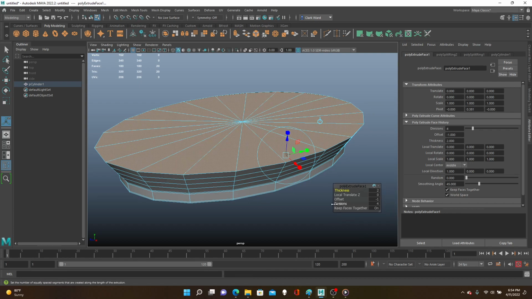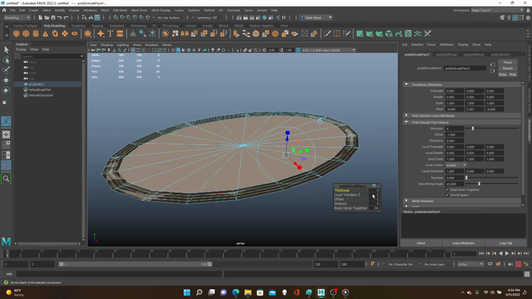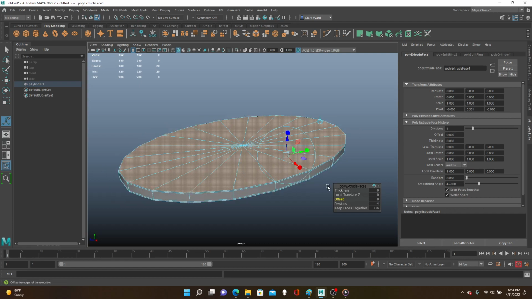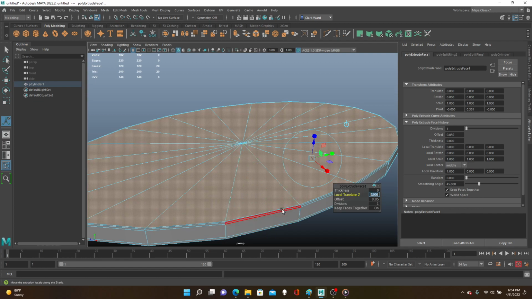You see the Poly Extrude Face 1? We're going to take the thickness to 0. Okay? Take the offset to 0 for now. So you can see effectively it doesn't look like anything happened. We're in 1 division just for the sake of argument. So the offset, we're going to make it little tiny. You can see it just put the tiniest line all the way around the top surface. So you can see how we have the edge loop down here, and then we have faked an edge loop around the top of that, the edge of the top of the table there.